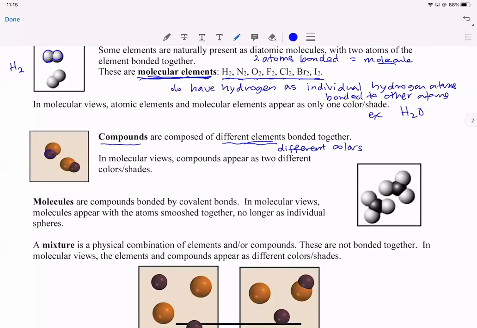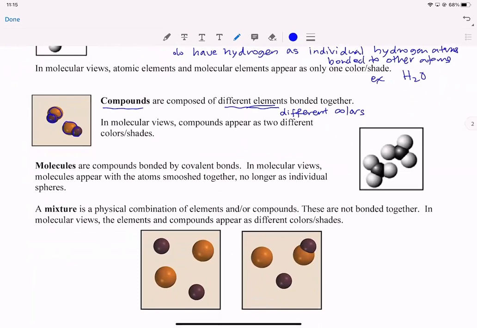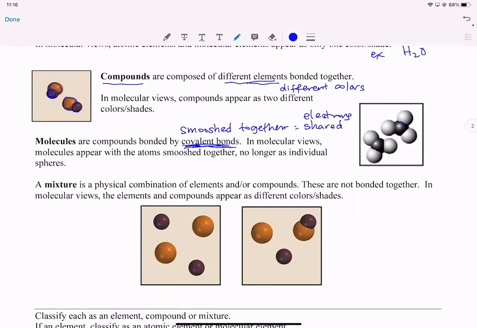And this is this example of, here's a purple with a red, and they're smooshed together. That's a molecule. Okay, so when these are smooshed together, it's called a covalent bond. And I'm actually writing this down. When they're smooshed together, it's a covalent bond. Those are because electrons are shared. So those atoms no longer have their individual boundaries. They're no longer individual circles with circle shapes. They're smushed together and they lose some of their edges. Okay, and so that's called a molecule. They're smushed together with a covalent bond where the electrons are shared.